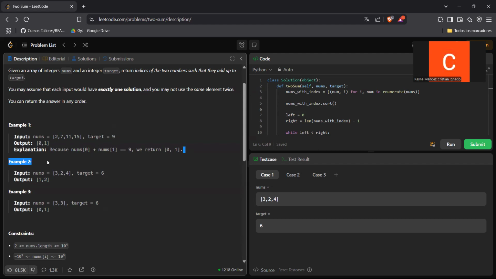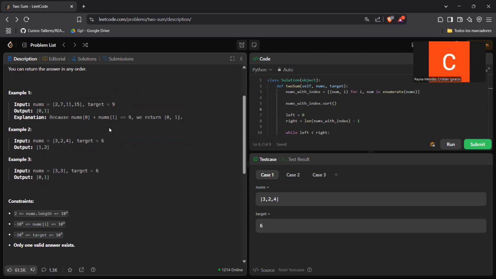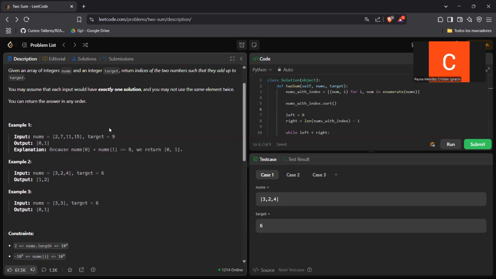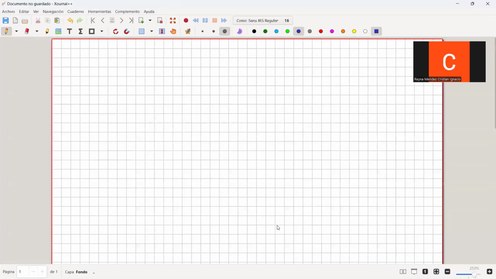This is the explanation. And we have to watch that it is not always ascending. For example, the second one is 3 and then 2, so this is not ascending. We have 2 and 1 as the answer, that is 2 and 4.